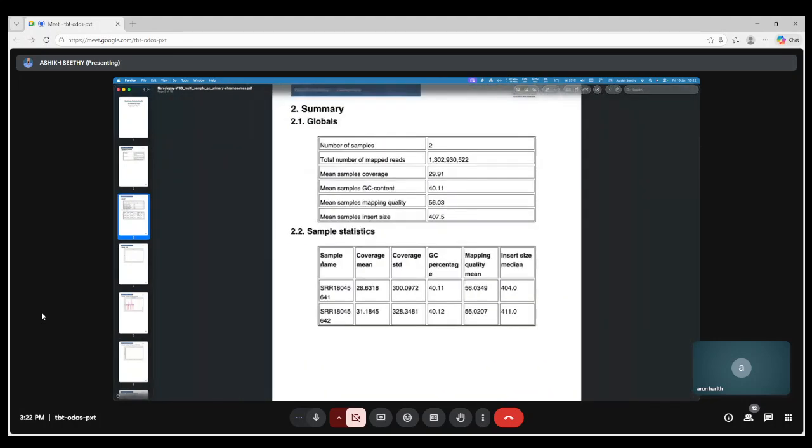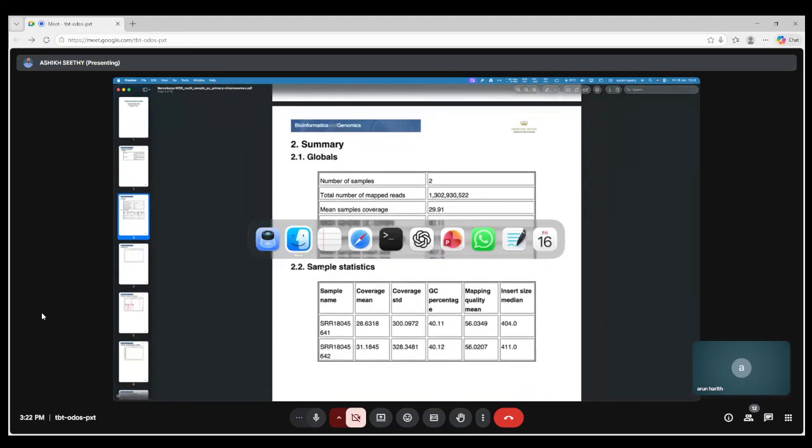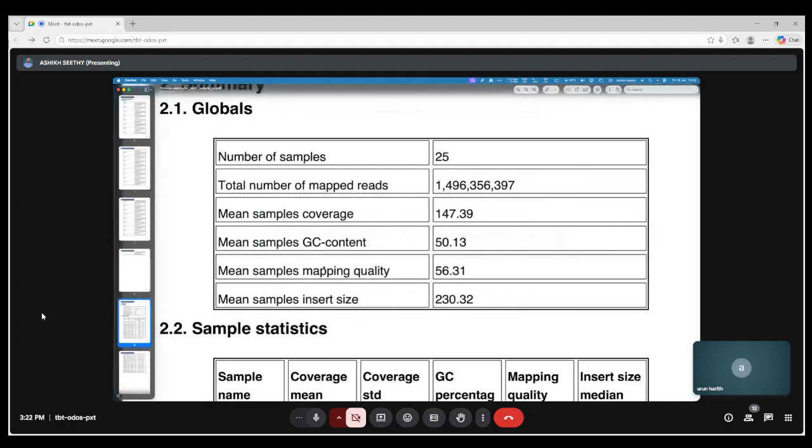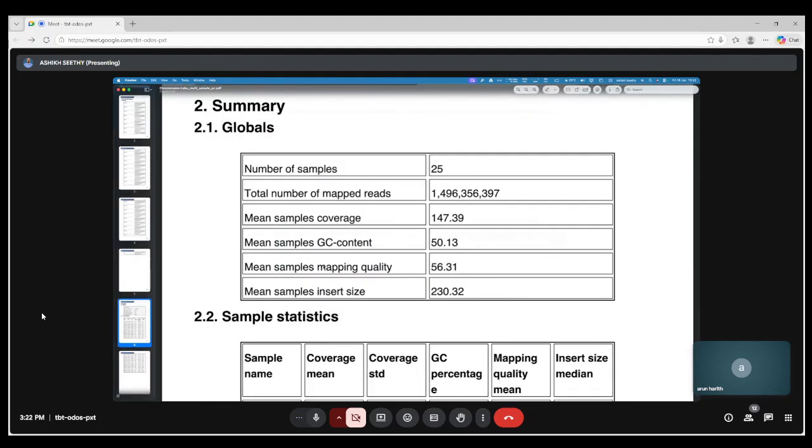Okay, two different files. Okay, this is one file. What we generally look into here, you get two important pieces of information right out here. One is this thing, mean sample mapping quality. This is also something like your Phred score. It's a negative logarithm, and it tells you the probability of your mapped reads having an error.